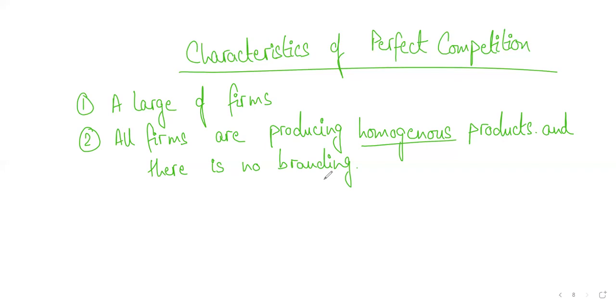But the same goes for India. A banana in Delhi will taste the same as in Mumbai or some other city. Is this making sense, students? Am I making sense to you all? So these products are homogeneous because they are exactly the same and there is no branding. This market of agricultural goods is a perfect example. The agricultural market is a perfect example of perfect competition.